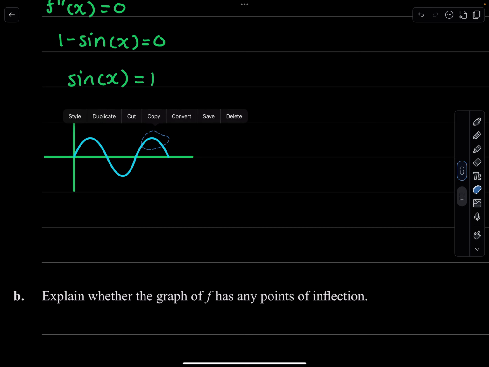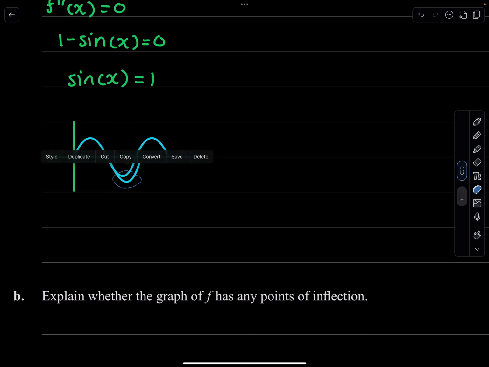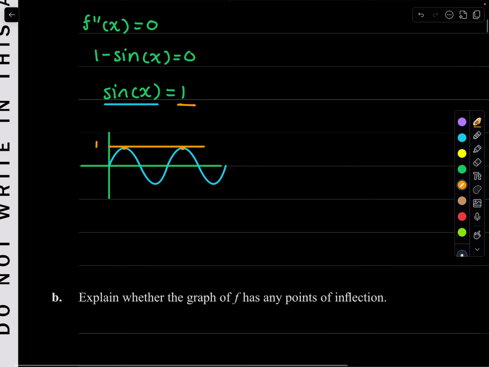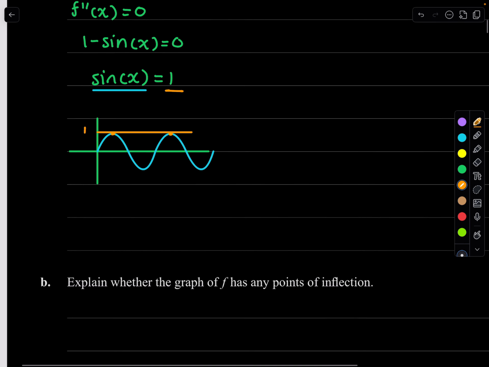And let's have a look at the pattern that gives me the solution. So here it's a normal sine. Look, we've drawn this blue part, which is the sine, and I'm going to draw an orange part, which is the y equals 1, which of course, because this has an amplitude of 1, it always intersects over here. Okay, but what is the general formula? What is the general rule? Because remember, this is going to be a general solution because we're not given a domain.